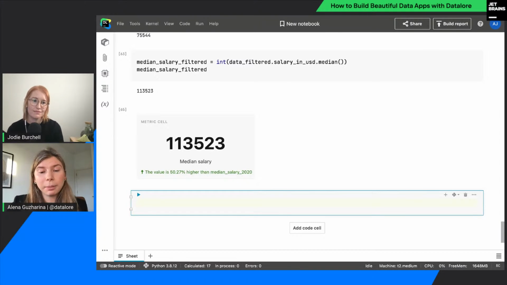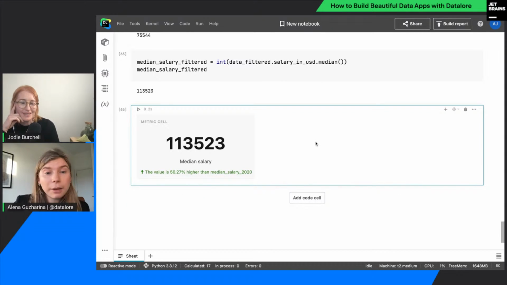I really love metric cells when the result of my analysis is a number. In a plain Jupyter notebook, markdown is powerful, but when your final result is only a part of a markdown string, you can't highlight it that much, and the metric cell solves this problem. I really recommend using it to highlight metrics.